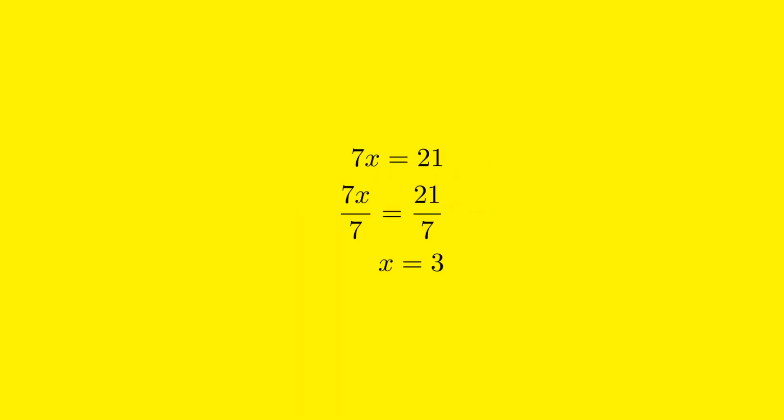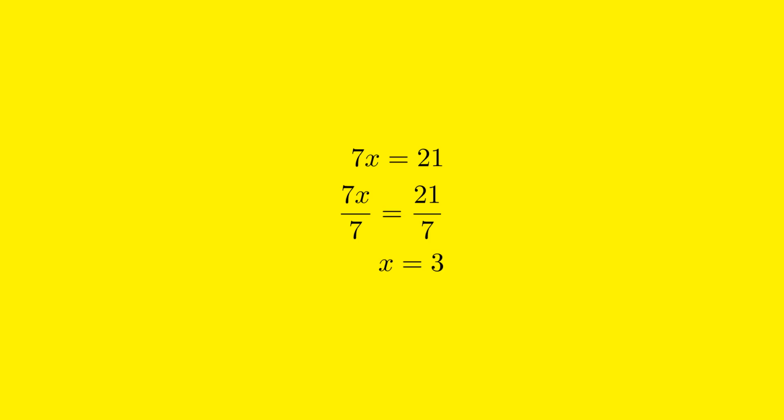Step 2 to solving the equation 7x minus 5 equals 16 is to isolate the variable x. Our equation is now 7x equals 21. To isolate x, we need to remove the coefficient 7 that is multiplied by x. The opposite operation of multiplication is division, so we will divide both sides of the equation by 7 to isolate x. Our equation currently is 7x equals 21.